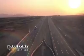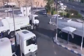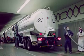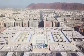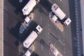As for the Prophet's Mosque, ZamZam water is transported to it in tankers with standard specifications. Their lids and valves are securely locked to preserve the water from any extraneous elements. No one can unlock them but the person in charge at the Prophet's Mosque. Normally, 150,000 liters of water are transported per day, but this figure goes up to 400,000 liters per day during religious seasons.